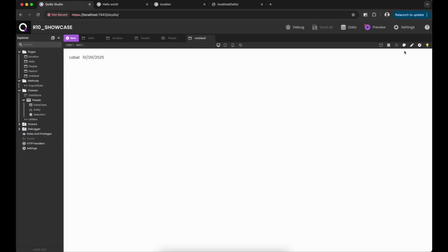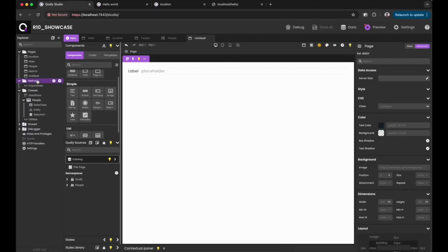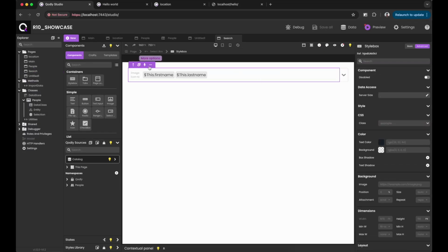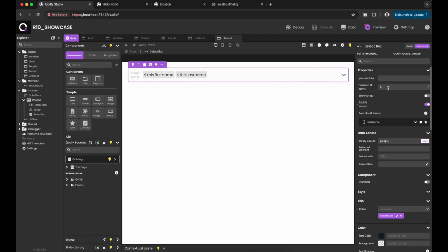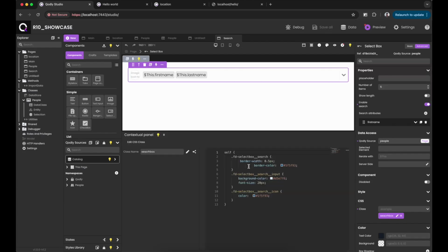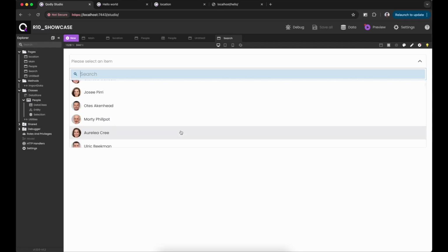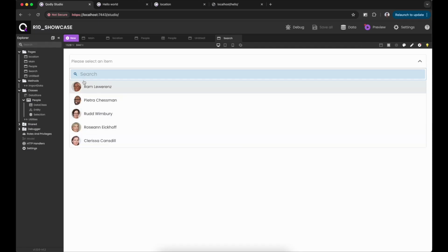Next up is the ability to customize the search item and the select box. So here I have this search box, and you can see we have added new classes so you can customize the search. So we have Flexbox search, Flexbox search input, and you can change the color of the icon. If I preview this and go here, as you can see, you can customize everything about the search input.